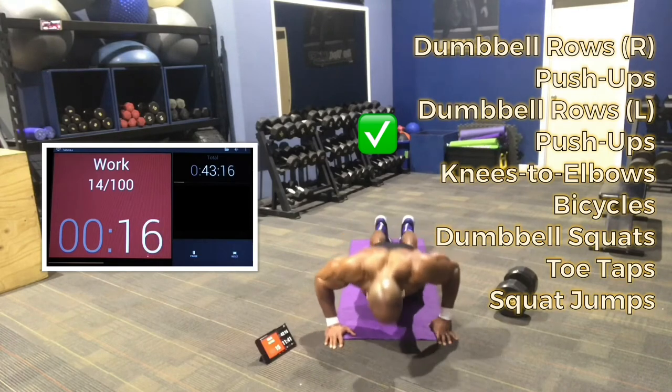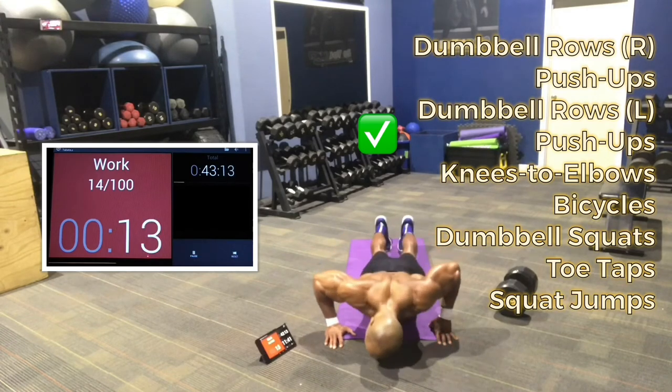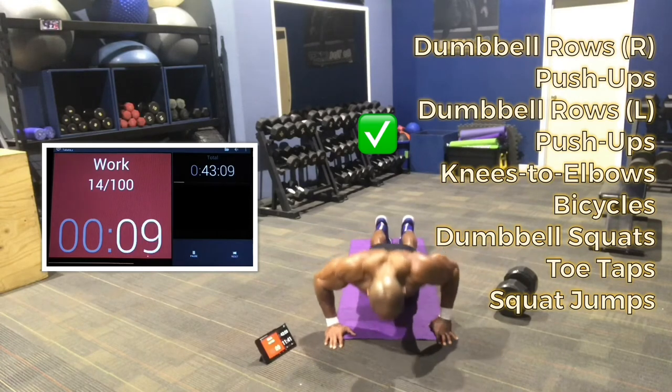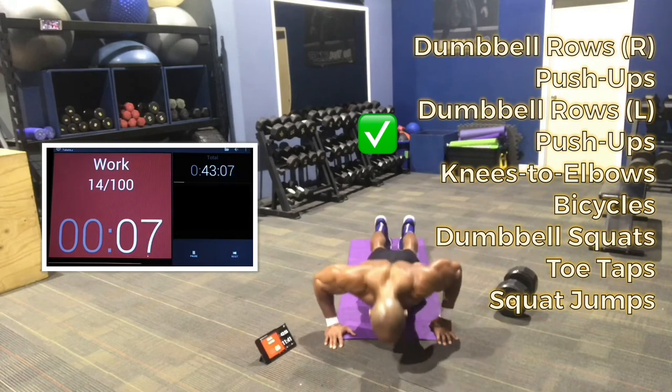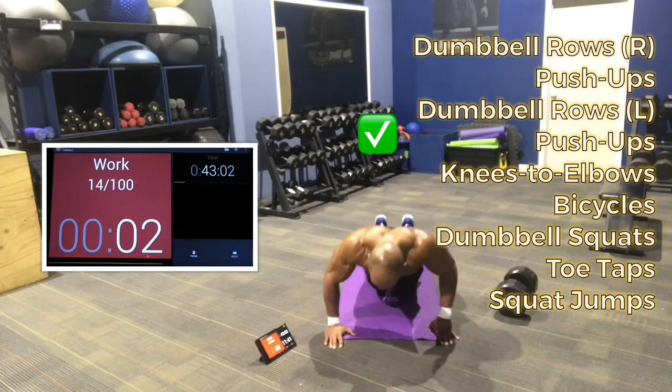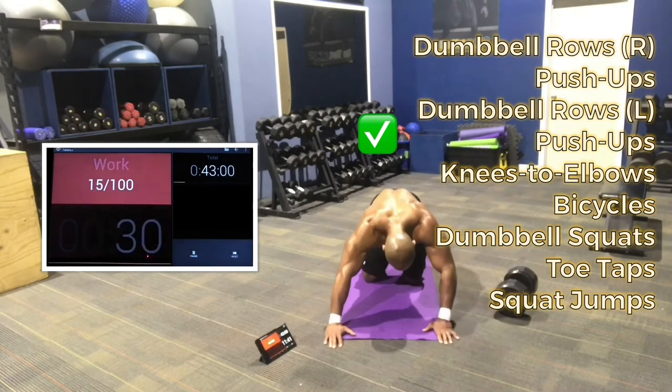Good, guys. 15 seconds. Push. Come on, guys. We're almost done. Push. Push. Push. Come on, guys. Here we go. 7. Come on, guys. 5. Get it. Come on. 3, 2, 1. Good. Right to the back.